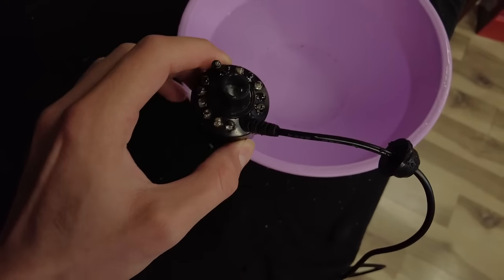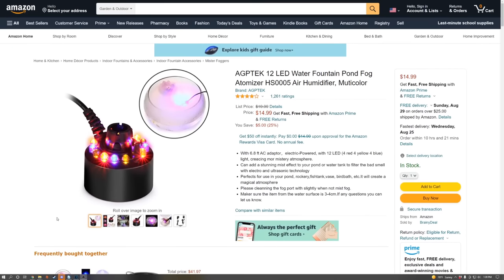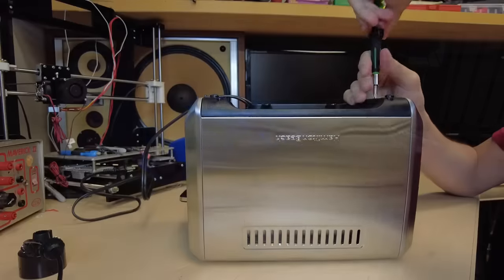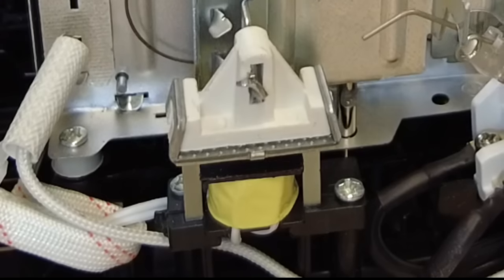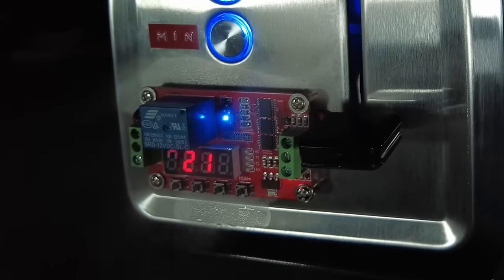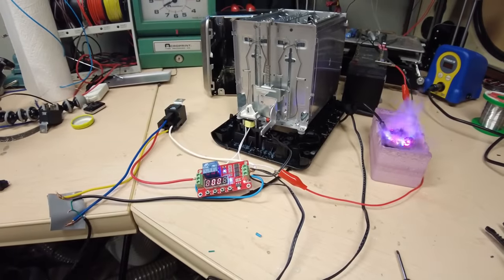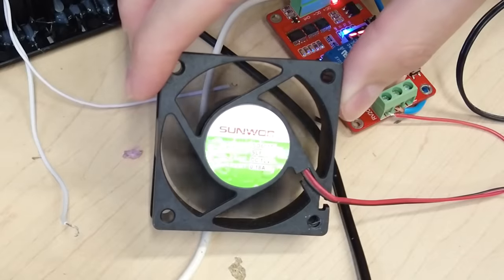The fog is generated by piezoelectric transducers, or ultrasonic fogger modules, which are cheap to get on Amazon. They generate fog by high-frequency oscillation — not with heat — which is perfect for creating a cool rehydrating mist for our toast. In order to fit everything into the toaster, I first gutted all the original parts, but I was able to reuse the electromagnet that holds down the lever. The lever now activates a limit switch that turns on a relay timer module. The module then sends power to the foggers, electromagnet, some lights, and a fan wired in series with the electromagnet, making it spin at a slower speed and generate just enough pressure to cause the fog to gently billow out the top of the toaster.